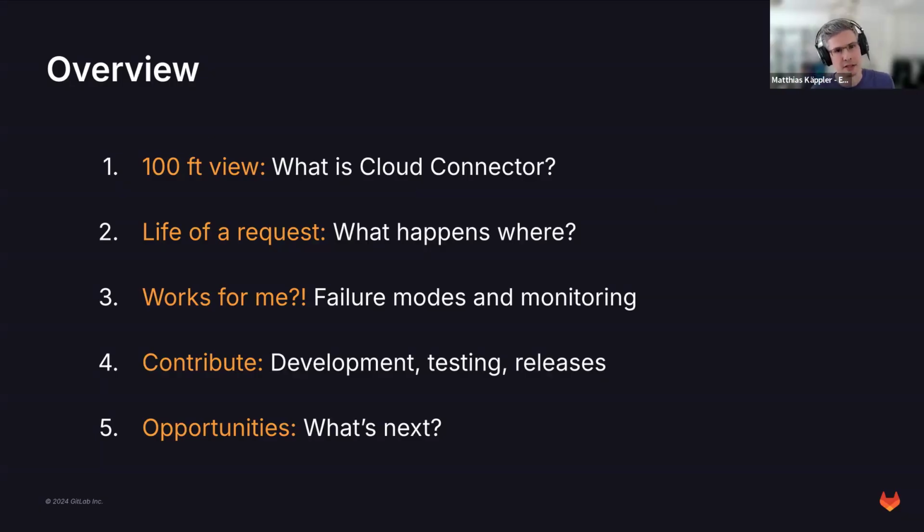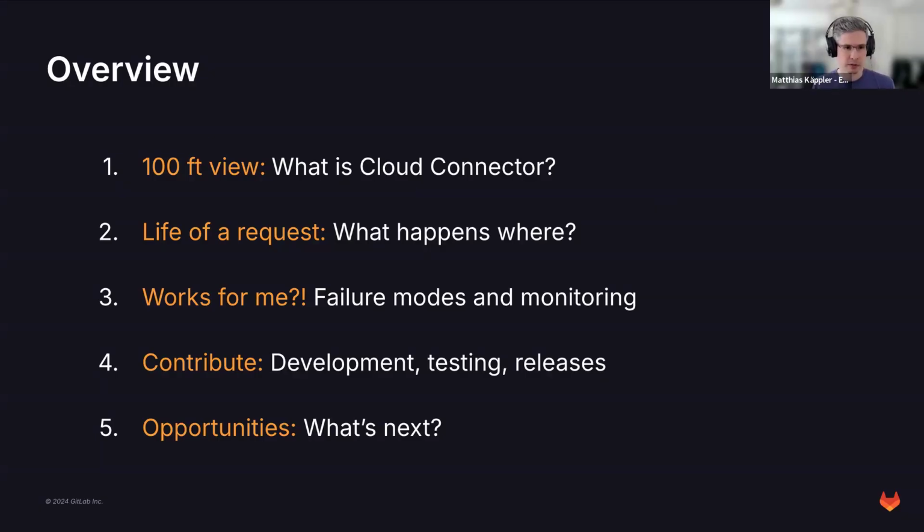What's new is we have learned a lot over the last year, so I think it would be interesting, especially if you plan to work on Cloud Connector, what the areas are in which it can break and how we monitor these, because that's, of course, super important. We run services in production, none that our team specifically owns. But we are, of course, involved often in incidents in which Cloud Connector is involved in some way, shape, or form. So that could be interesting for you to know as well.